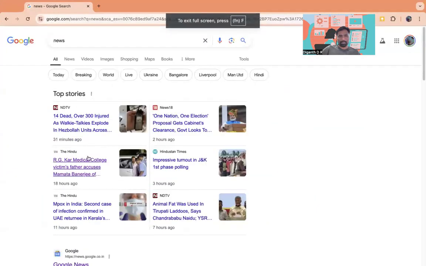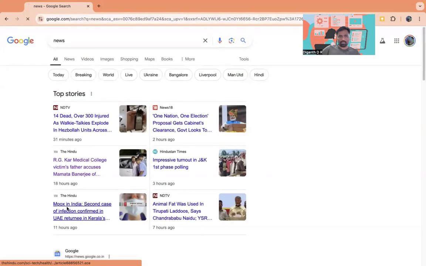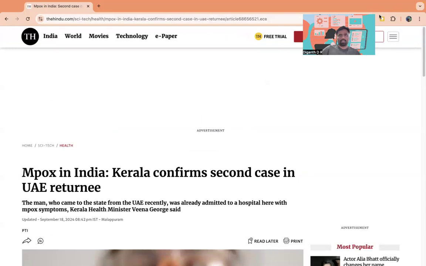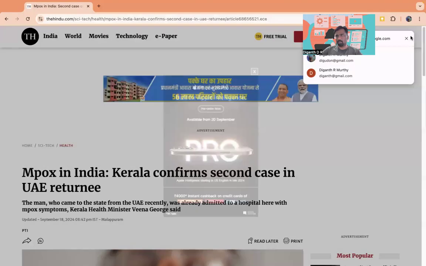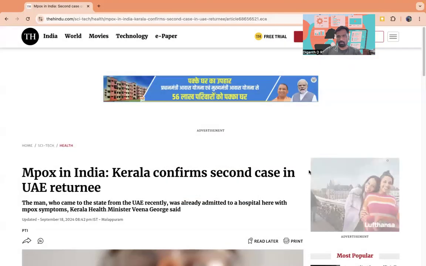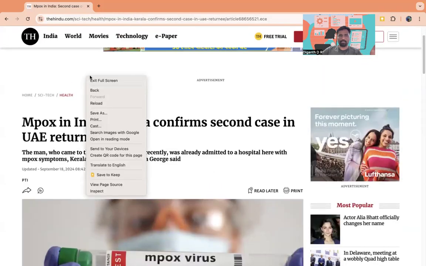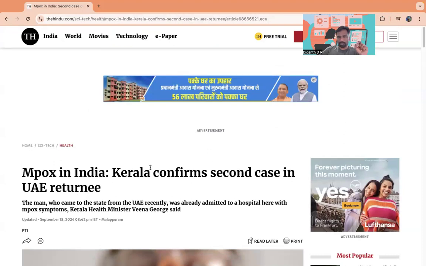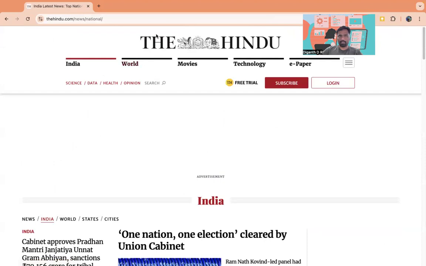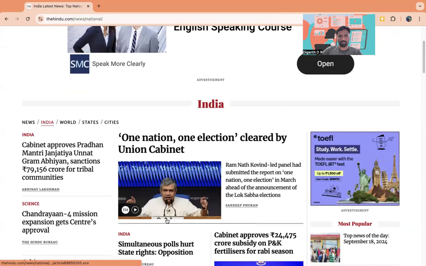If you go to any news website, say I'll just put The Hindu. We all know that this is a browser, a Google Chrome browser, and I have opened this particular news channel. So what is the content, and how am I able to see this particular content? If I click on, say, the main page, The Hindu comes here, and then the main news and so on.